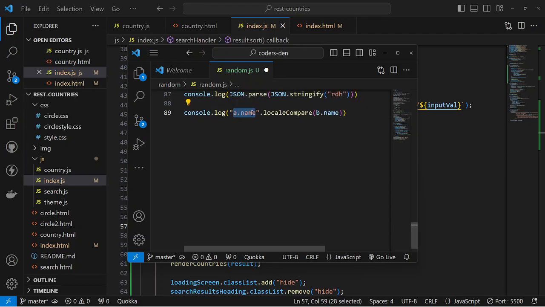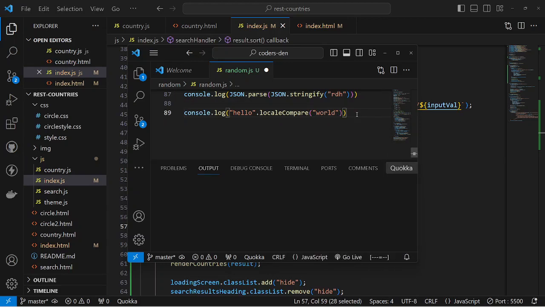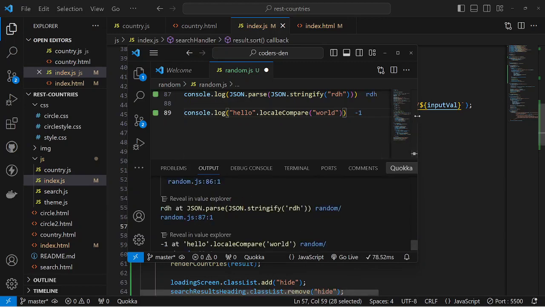Let me just have a string, maybe hello, and this will be another string, maybe world. Okay, so if we run localeCompare, yeah, we get a -1, I think, because this comes before this.